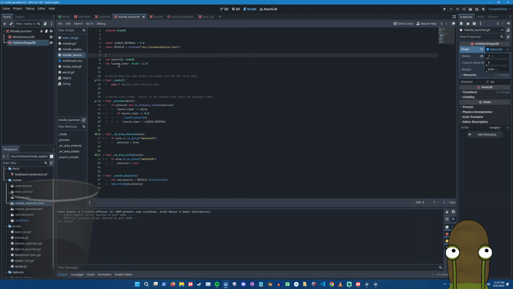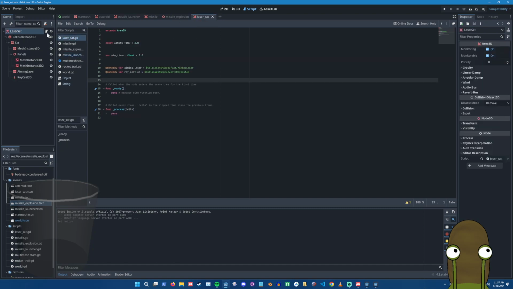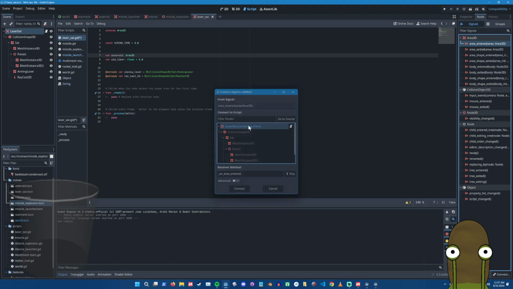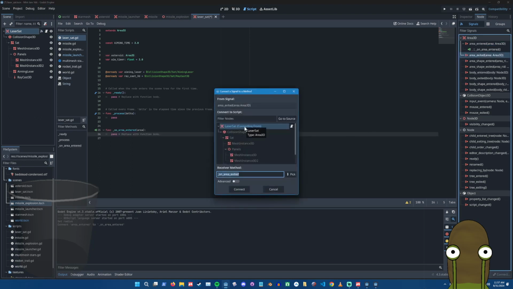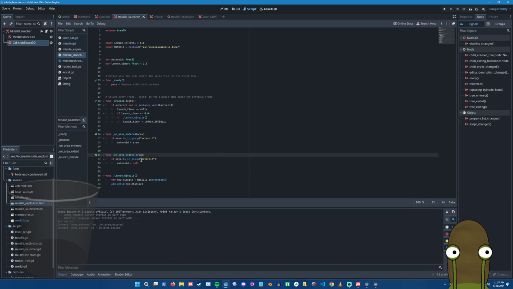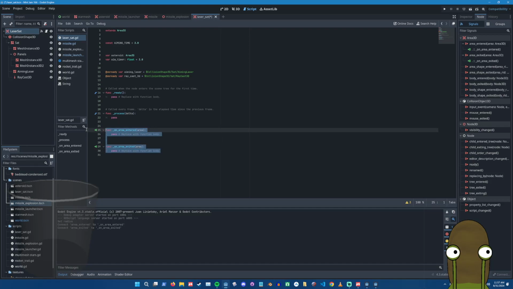So, let's do the same. So we have asteroid. So in the laser sat, yeah. Area 3D. We have area entered, area exited. And we can actually just copy and paste this, right? So let's see.